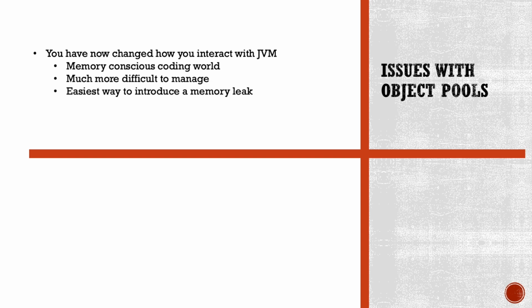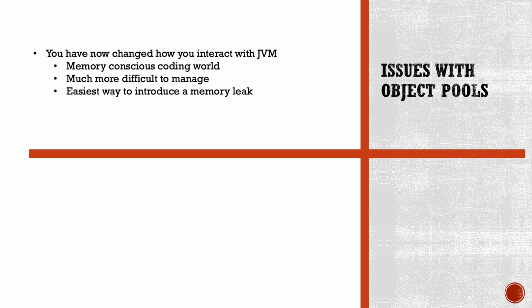Let's talk about the issues first. When you move to working with object pools, you've now changed the memory model that you're working on from Java. Part of Java's allure is that developers don't have to worry about it. You create memory, and when you're done with it, you throw the object away, and the JVM will take care of garbage collecting that object. We have now moved into a different paradigm where you are in fact doing memory conscious coding.